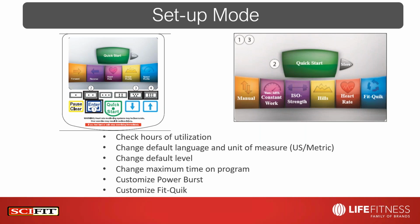Once you're in setup mode, you can change a variety of defaults and make customizations. For example, you can check hours of utilization, change default language or unit of measure. You can also change the starting resistance as well as length of time of power burst and customize the Fit-Quik program. This is also where you can create a pop-up banner to cue the user to change directions on products that feature bi-directional resistance. So refer to the operations manual for more details on setup mode.